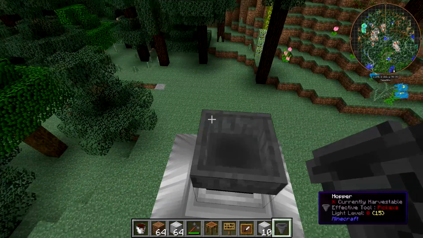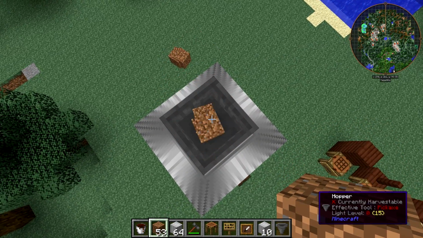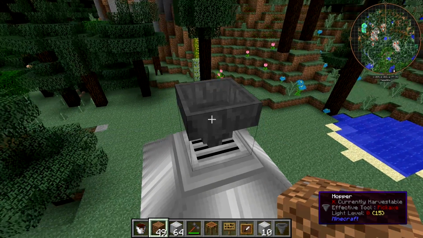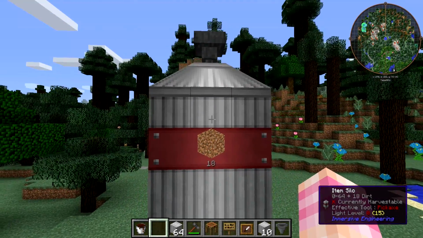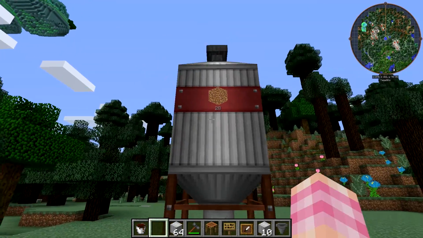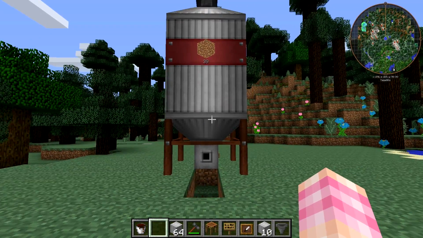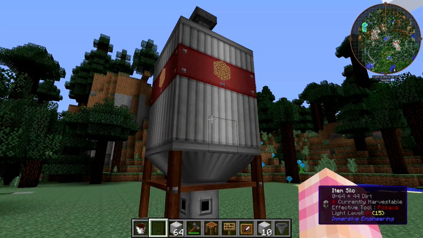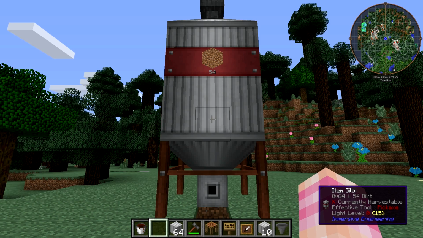Plop it on top. Now if I throw my dirt in here, I don't actually have to throw it in. I could just shift click it in. You can see that it's slowly going into the silo, and it actually shows you what it's being stored on the side. Really cool. Now I don't think you'd want to store dirt here, but if you want to store your items in a more awesome way, I think the item silo is perfect.